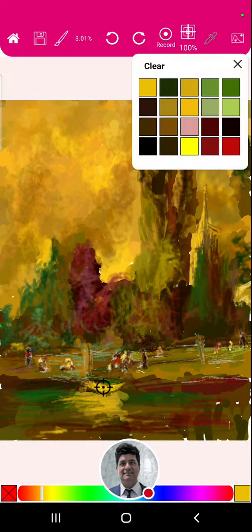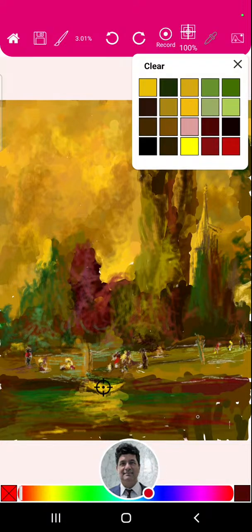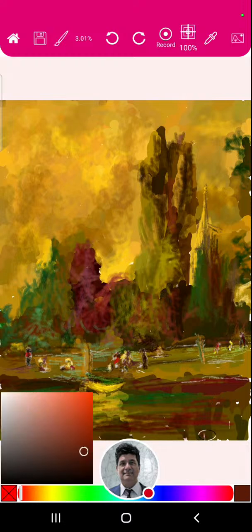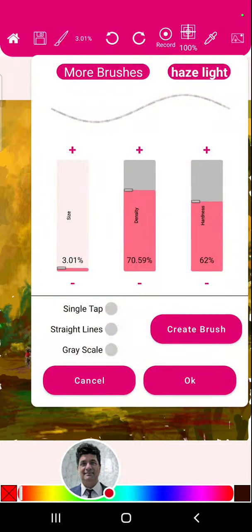Okay, and then add some of that sort of that the green probably is. It's slowly coming together, isn't it? And pick some of these colors. Right. Pick some of these colors here that's already there. Just go over it. It's like brambles here, isn't it? Get there.